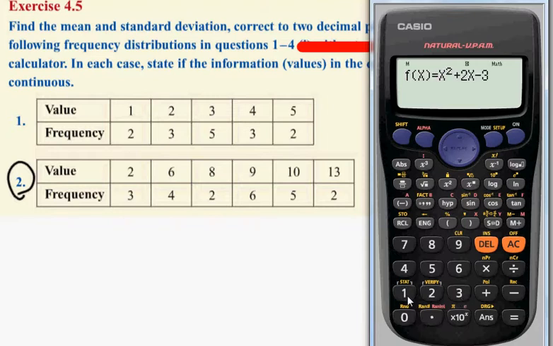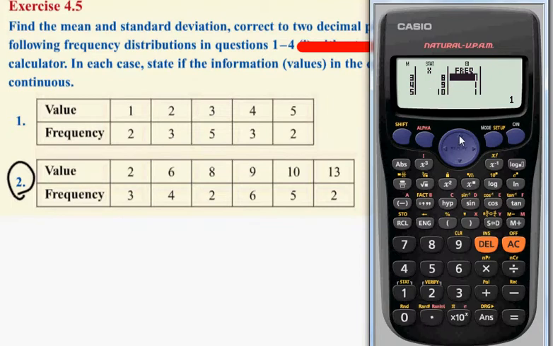Okay? Now we have to enter statistics mode. How would you do that? Mode, table. Oh, sorry, no, mode, stats. Now, one variable means we have one measurement. In question 2, it's just whatever the value is, okay? So look at this. We have 2, 6, 8, 9, 10, and 13, okay?